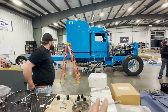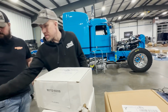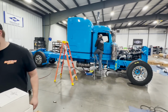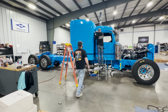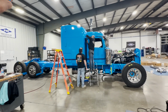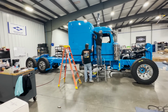Hey, listen, we're getting stacks on it tonight, and we're getting this stuff hooked up. We've got boxes to come, and we've got fuel tanks, and we're not far away from being able to fire it up. Once the stacks are on, I'll open up the door and show you where we're at with the interior. Worked a bunch on the interior. Shock's been working on a bunch of stuff under the sleeper. I got most of the stuff in the sleeper knocked out, and it's pretty. The interior's pretty close.